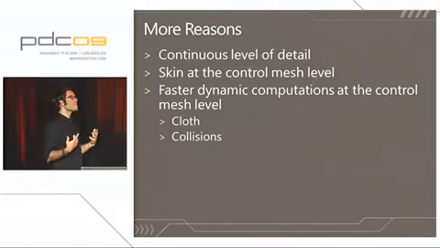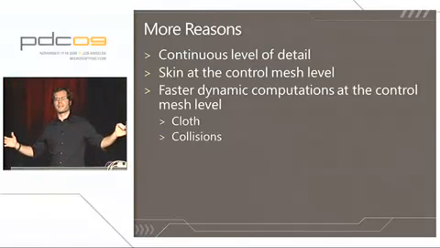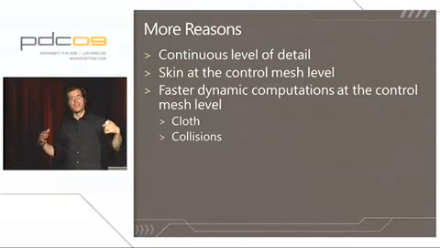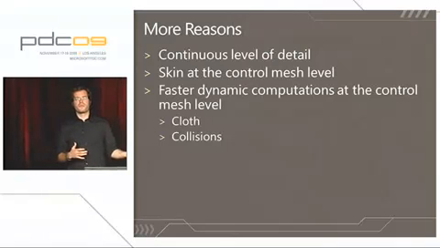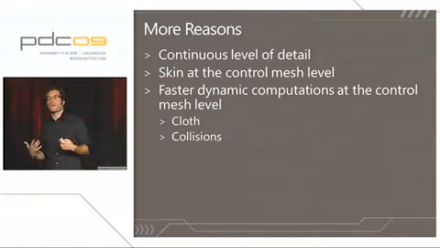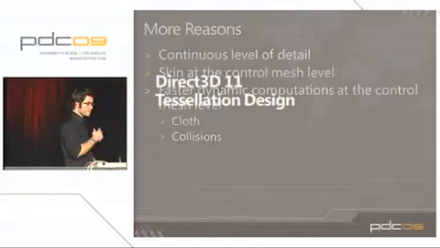And then things that had to operate at the vertex level. Remember I was talking about animation, the concept of being able to use the vertex shader for animating? Being able to use that at the control mesh level, this idea of the low resolution mesh, suddenly gives me a huge performance improvement because I can operate on a fewer number of vertices. Other things that require operations at the vertex level suddenly get cheaper too. Examples of this are physics simulations, things like cloth or collisions.